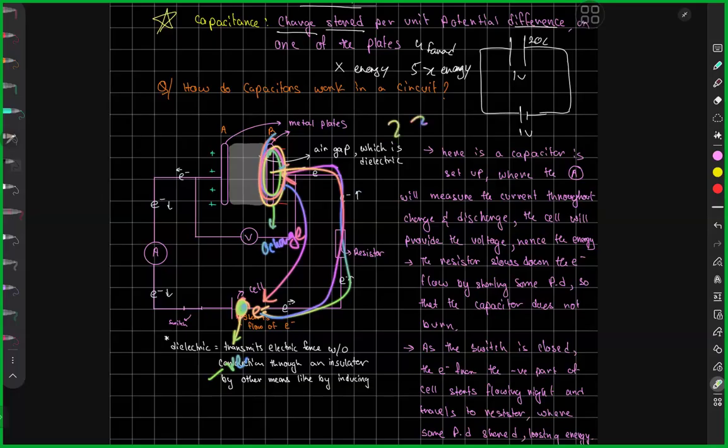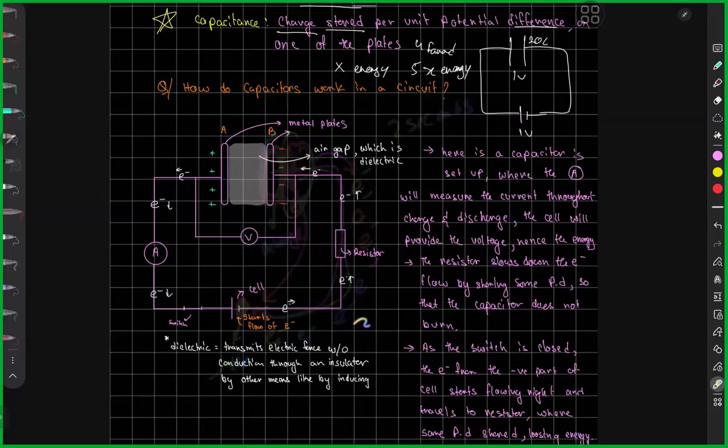But two seconds later, what has happened now? Some electrons are now stored on this plate. A few, but they are stored on this plate. So what happens now? Now the electrons see, damn, I have some electrons on the other side. They're repelling me. I will proceed very slowly. So what has happened now? There's some amount of repulsion from plate B to the incoming electrons.